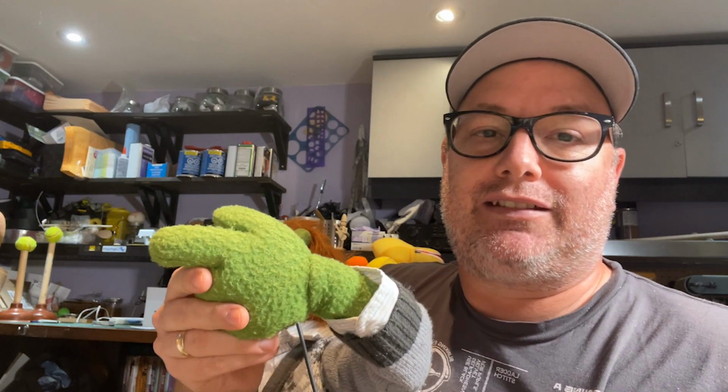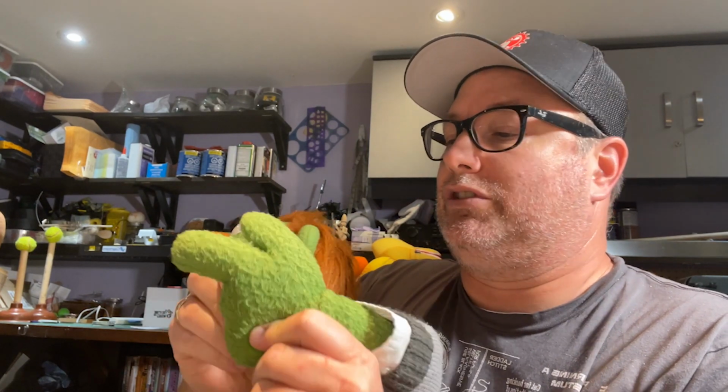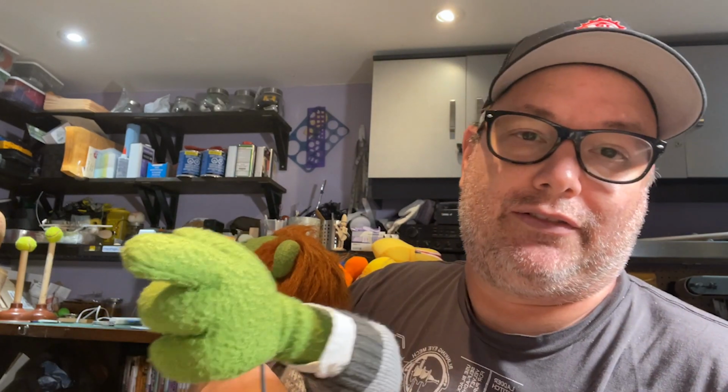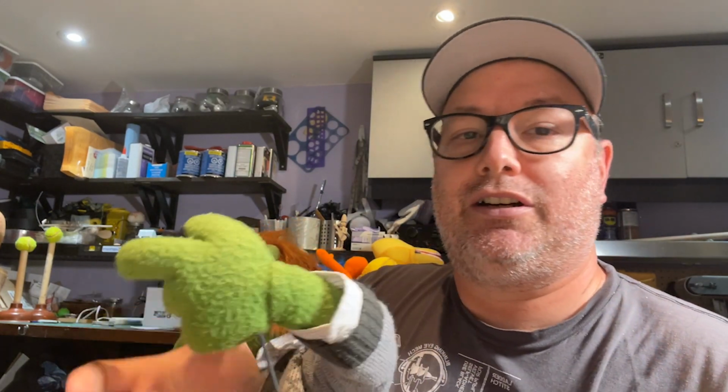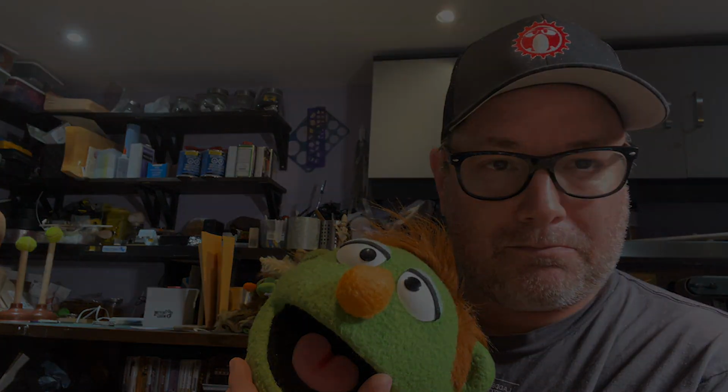Some people won't even notice that, but if in the shot he's supposed to point to something, then make sure for that shot the puppeteer will also do that, but just adjust his hands so that it's in the pointing position, so you can be like, what's that over there, or move along, right? So that's your job as a puppet wrangler. You're in charge of the maintenance and care of the puppet.